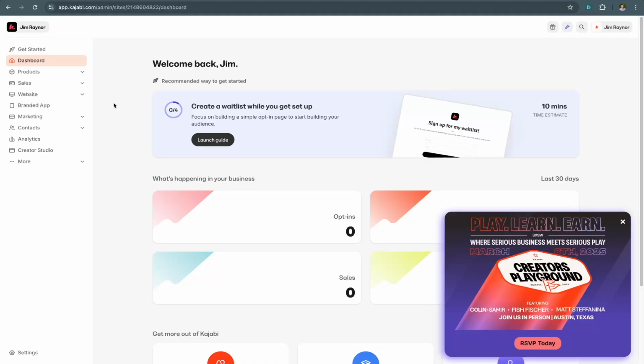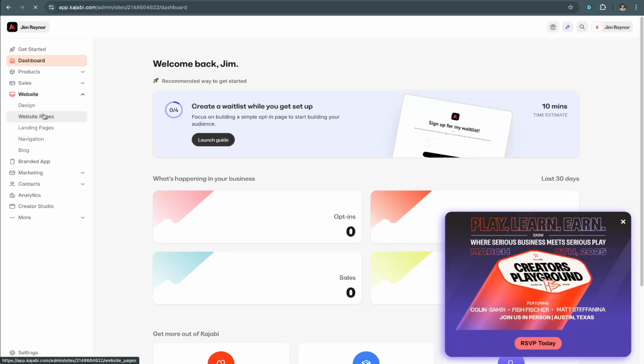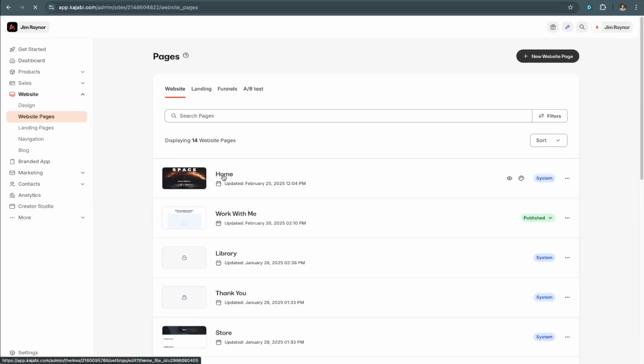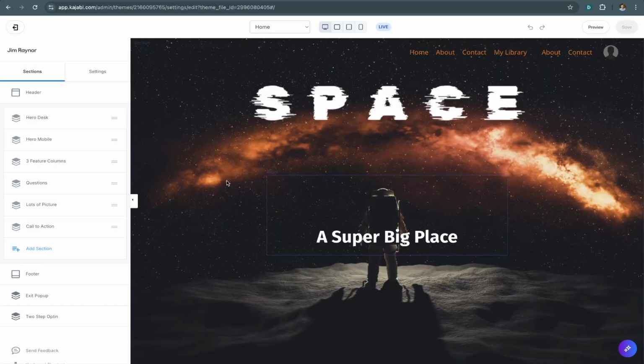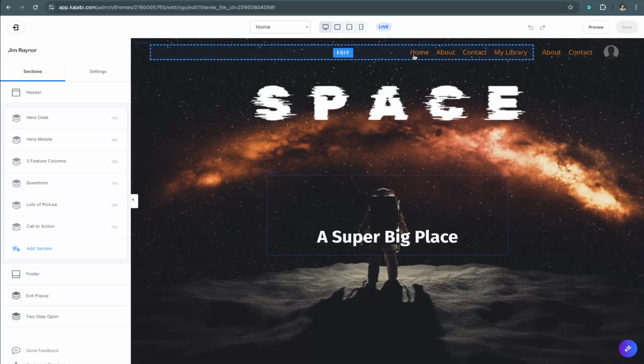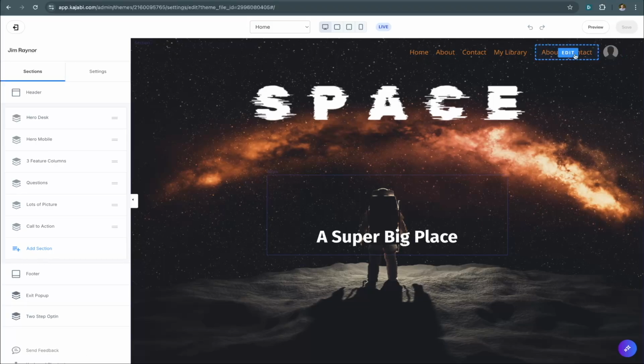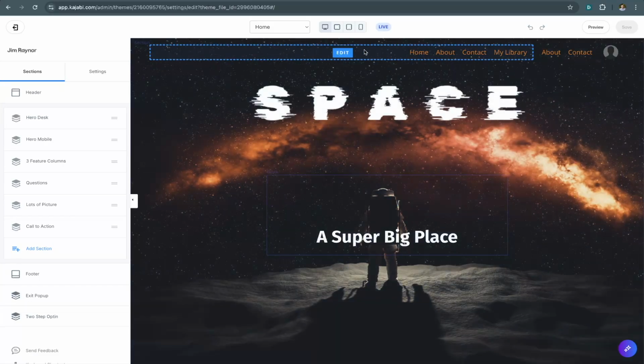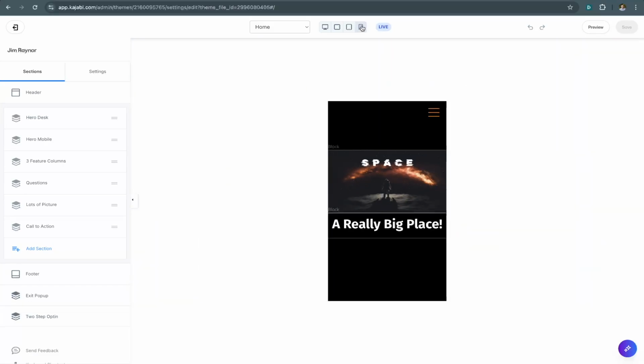Okay, so here again, we're coming into the website and to our website pages, and we're going to use our home page. This familiar page that we keep coming to. It's looking great too. So we've got our menu up here, and you can see that it's orange, and we've got two different menus. That's why we've got the two blue boxes, and we've got the user menu there. So when we jump into our mobile view, we see the hamburger is over here on the left.